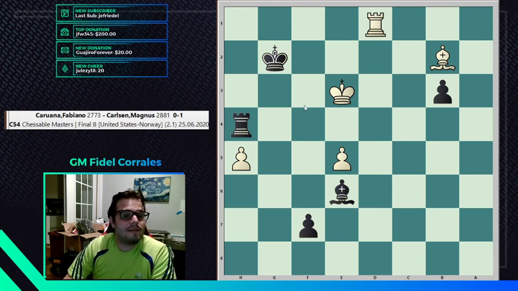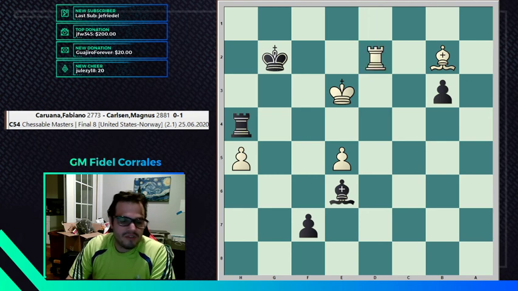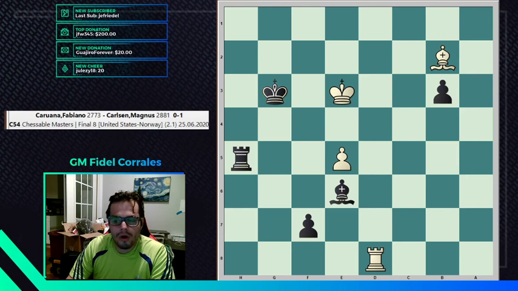Now I'm up a pawn for real. And look at my king. My king is amazing, right? My king activity. So check, king g3, rook d8, rook takes h4, and now black is just suffering.